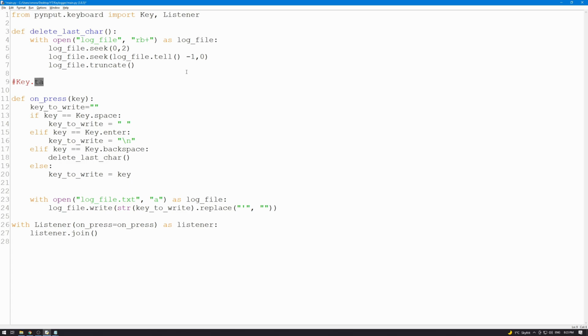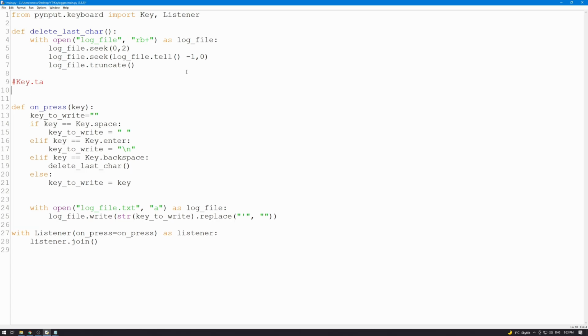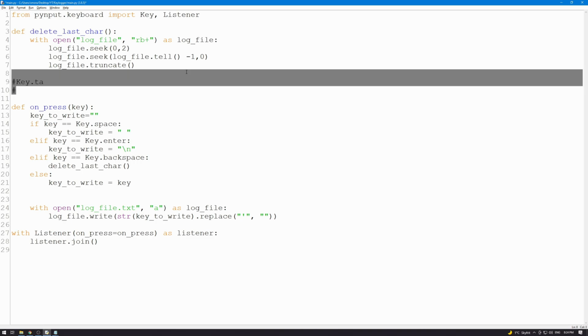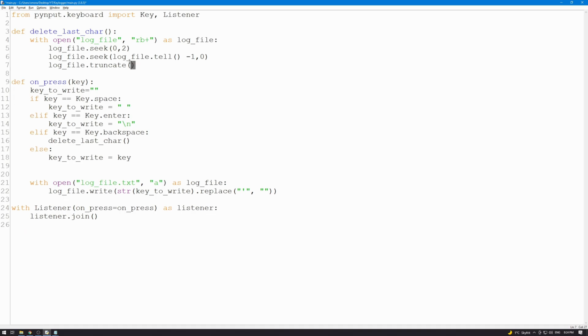However, it's actually pretty easy for us to know that it's key.tab, and actually if we want to capture passwords, for example, it's gonna be more appropriate for us to know that someone wrote something. Yeah, it's gonna be just easier to see. But of course you don't have to use this function, it's up to you basically.